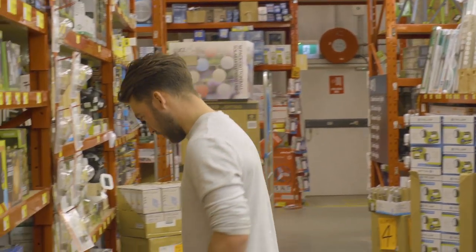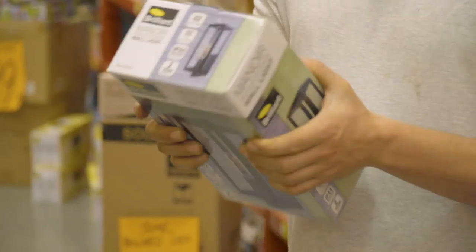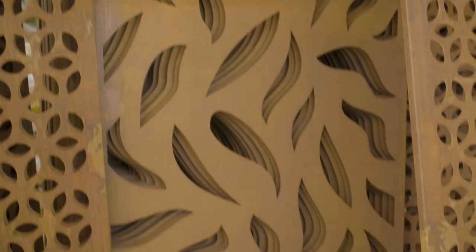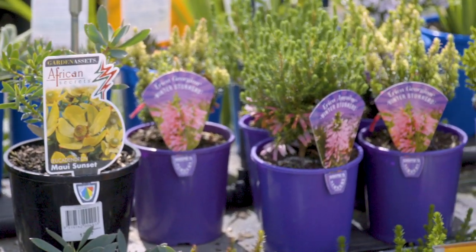Picking outdoor lights is pretty daunting, especially when you've got about 8 million to pick from. Sometimes I only prefer two. Gone with this one, I think it fits the brief. I think she's a beaut. We're definitely going to grab a few of these screens and whack them in the backyard. Probably bring in some vertical gardens and some flower pots in there and just make it a bit more homely out there.